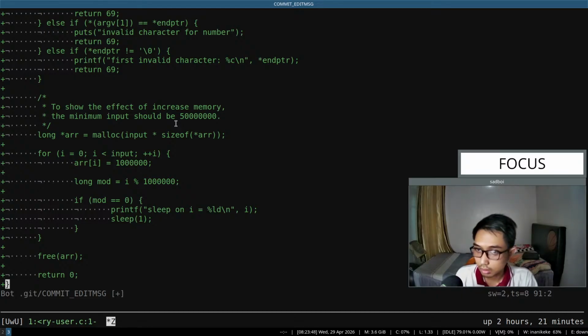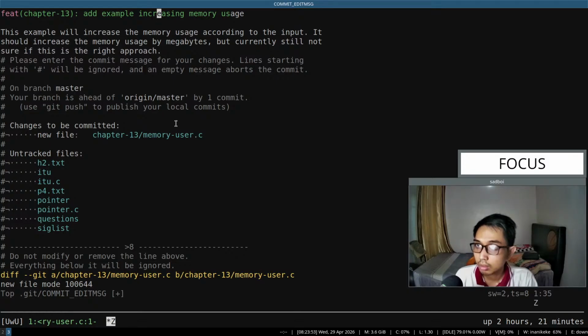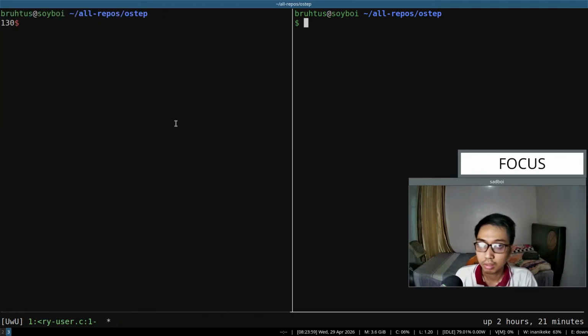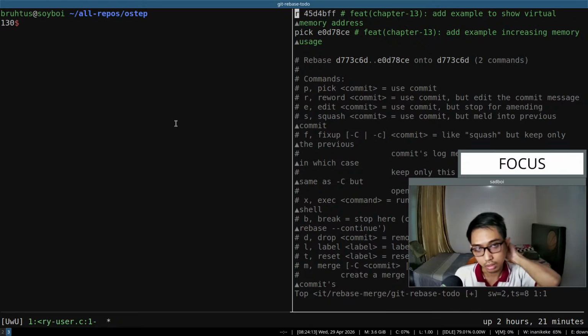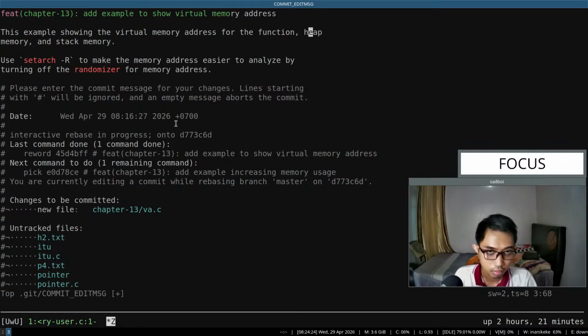Okay. Right. Let me reword this. Enter the commit message. And then 70.